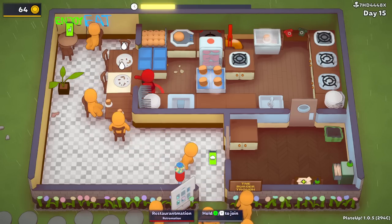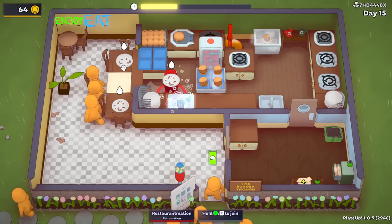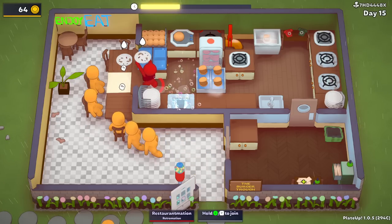Taking that burger back. How did that even happen? That dirty plate and the burger were stacked on the same table. How does that even happen?